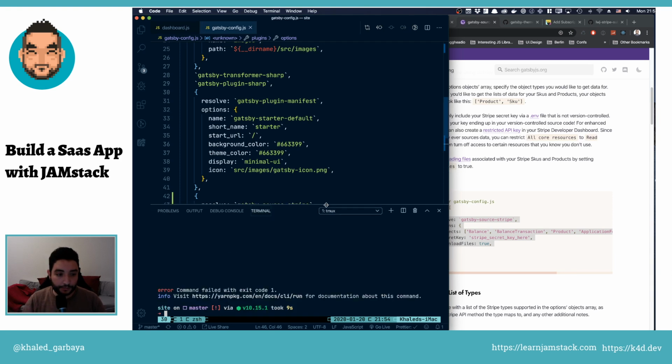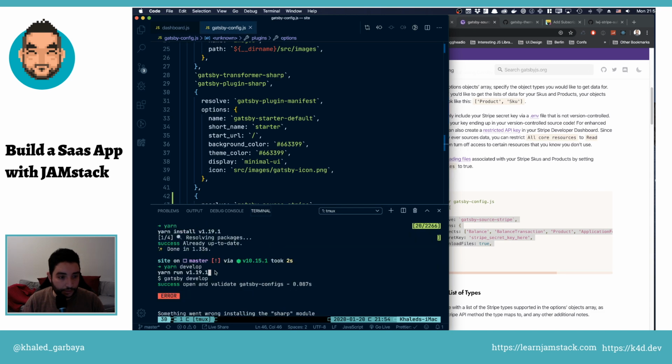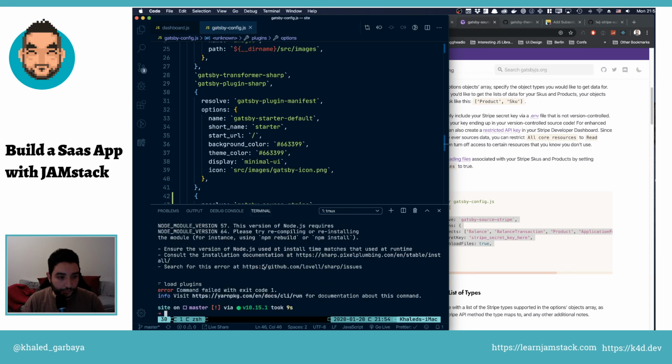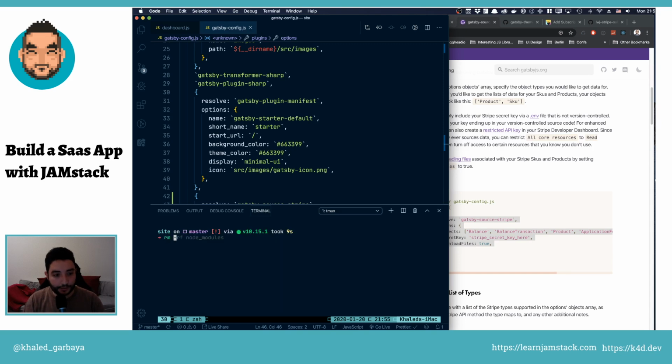And it's somehow failing, probably because something went wrong. But this is a sharp model. Oh man. All right, so let's remove everything and then install all the dependencies again.